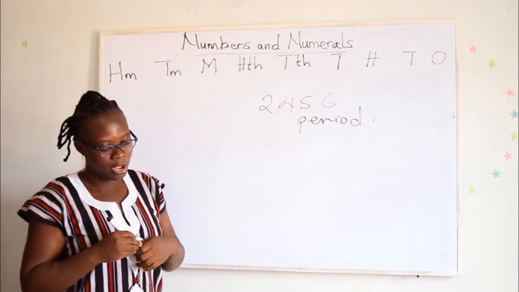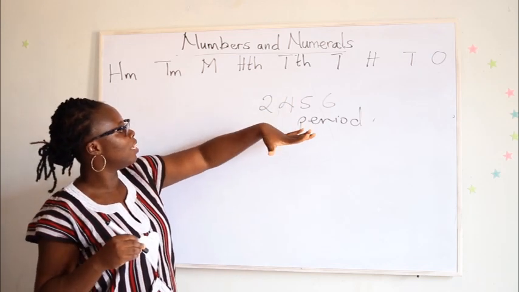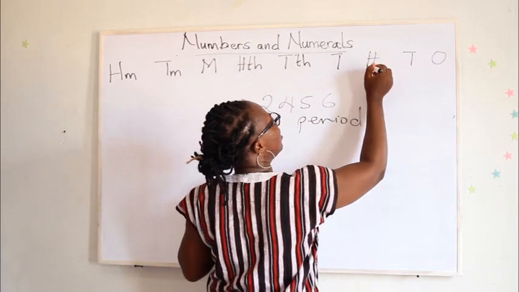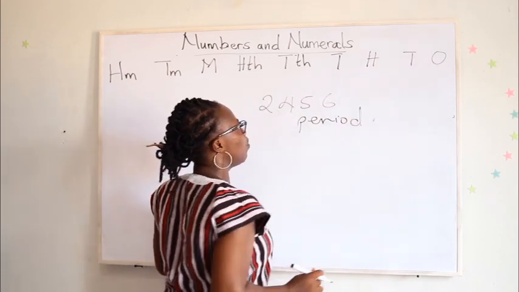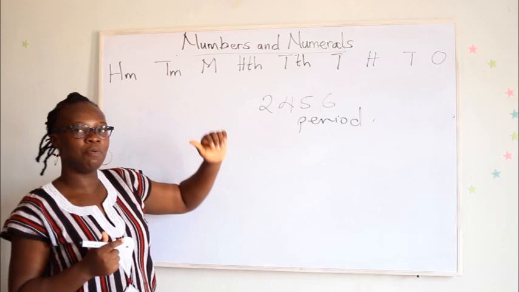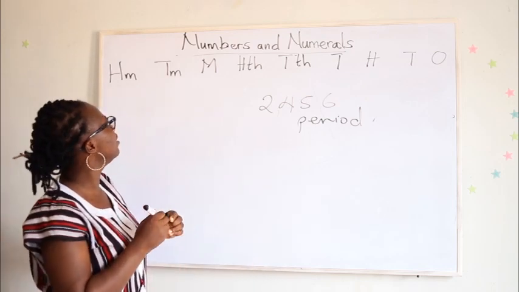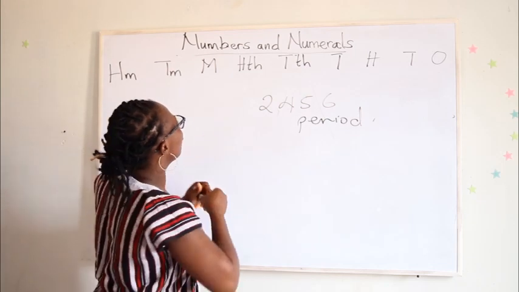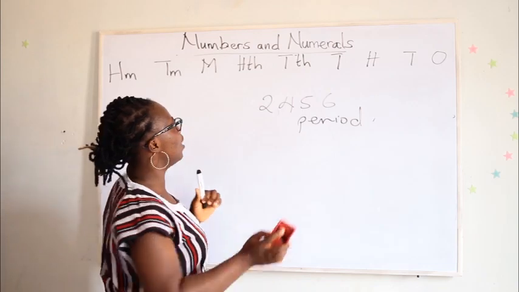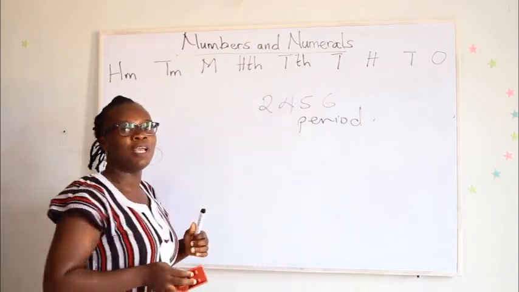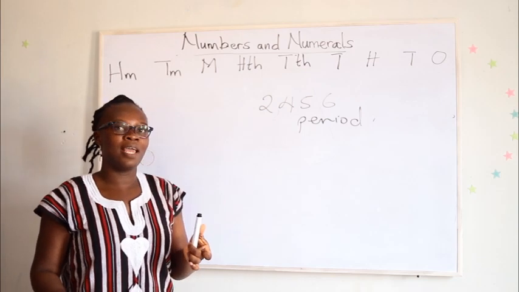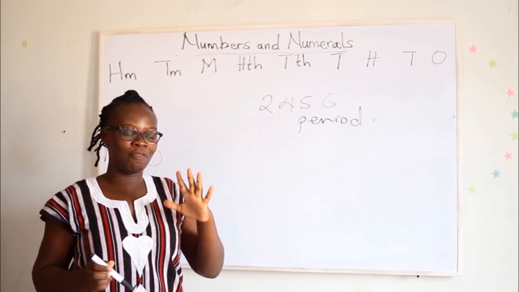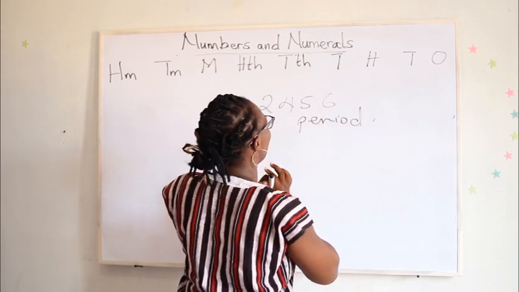So with the period, we're able to look at what makes up the period. We looked at the first period, where we have the hundreds, the tens, and what? The ones. Then we also made mention of the second period in thousands, the third period, and the fourth period, which continues and goes on like that. So being able to identify your number system and knowing the period, it becomes easier to write the number in words. The number may look too big for you, but if you put it in period form, it becomes easier.